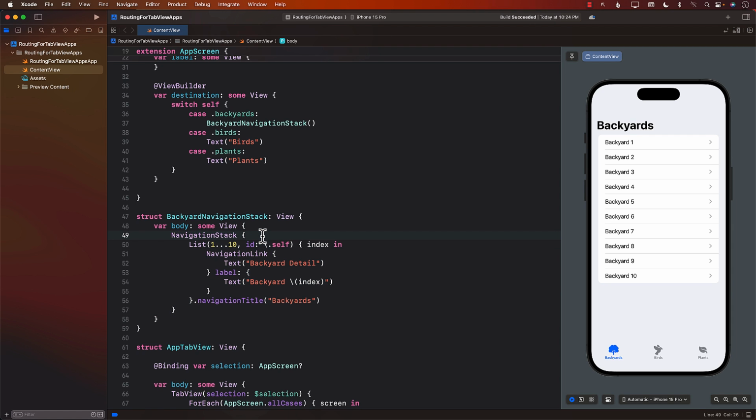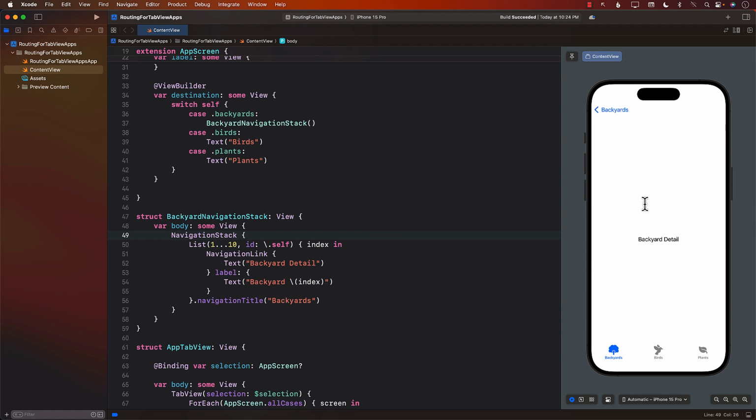And that's the most important part, because when you have multiple tabs over here, you need to make sure that each of these tabs has its own separate navigation. Now, we haven't gotten to any programmatic navigation, which we'll cover a little later, but we are still trying to figure out how to have different navigation stacks because we are on different tabs. When I'm on the backyards tab, this is serving as the root view, the backyard navigation stack view. I can navigate to something else, like the plants view or birds view, but when I go back to the backyards view, I will still be there. It's not going to reset or anything. That's what I'm talking about: the backyard navigation stack view contains a navigation stack which is just used for that particular tab.